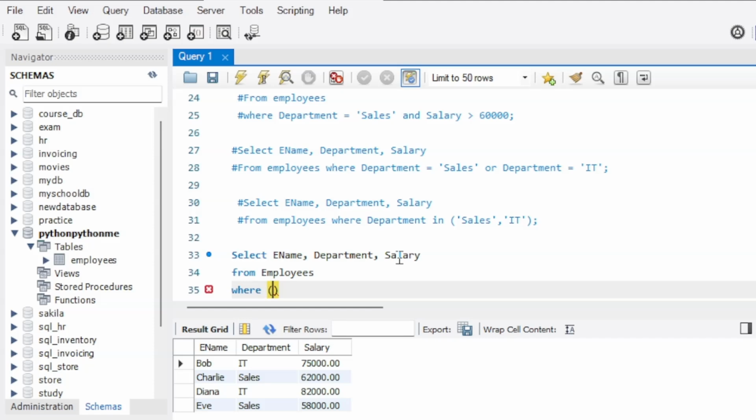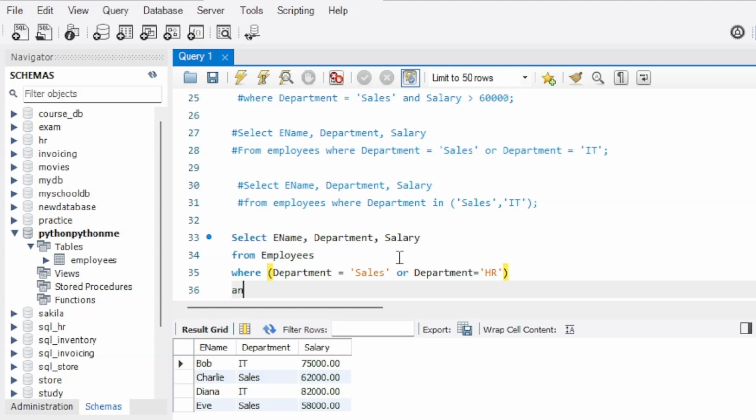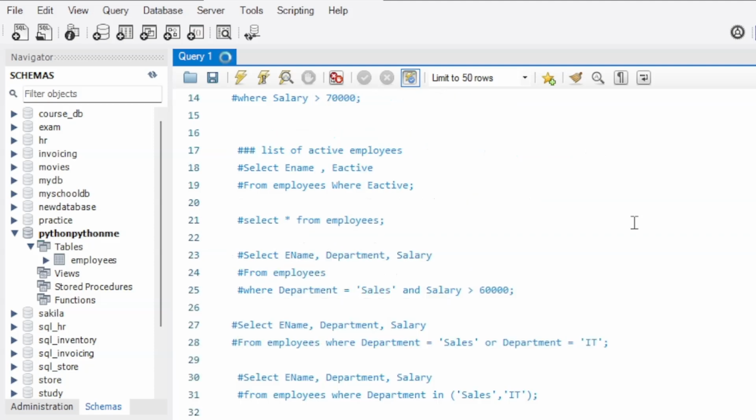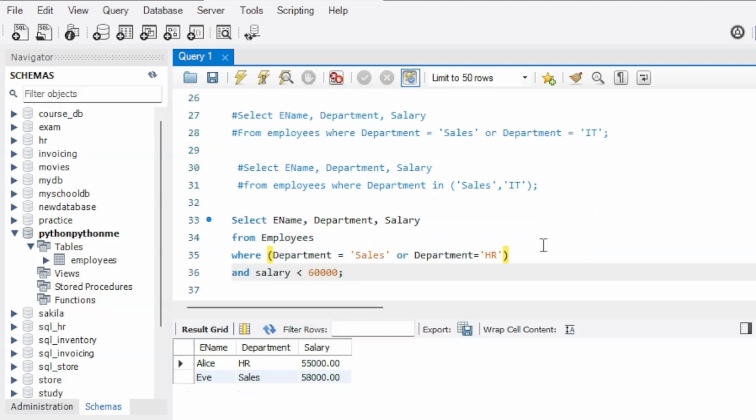Since we want the employees who belong to either the sales or HR department, we can write department equals sales or department equals HR. However, we also have a third condition here: the salary has to be less than 60,000, and we execute this with the semicolon.